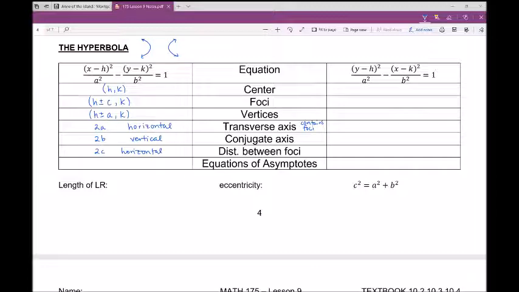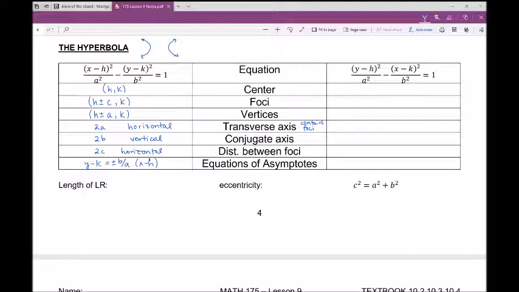And with hyperbolas, we also have the idea of an asymptote. An asymptote, if you remember from algebra, is a line on your graph that your graph approaches but never actually touches. These will be diagonal intersecting lines of the form y minus k equals plus or minus b over a times x minus h. I just wrote the equation of a line in point-slope form where the slope is determined by those letters a and b.